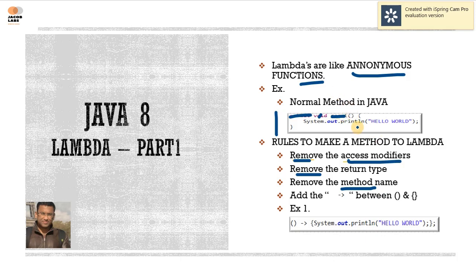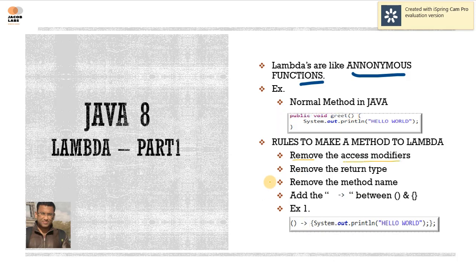So now what are we left with? We are left with the method argument. So in this case, it's just an empty method argument, and the body of the lambda, which is just a sysout, which prints hello world. Now how do I convert this method into a lambda? So I just write the empty method arguments and the body of the lambda, and in between this I add an arrow, and this, my friends, converts your simple Java method into your first lambda. Let me just recap.